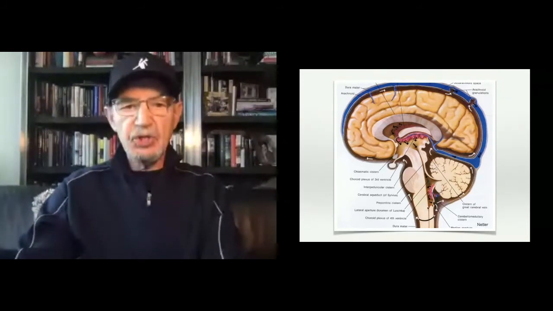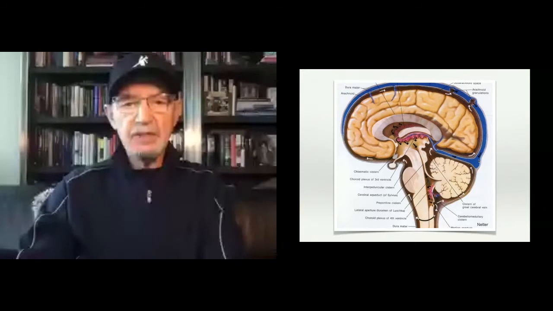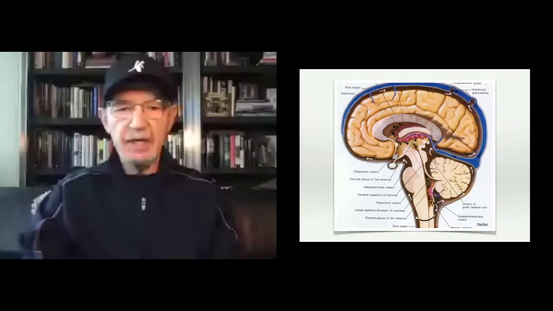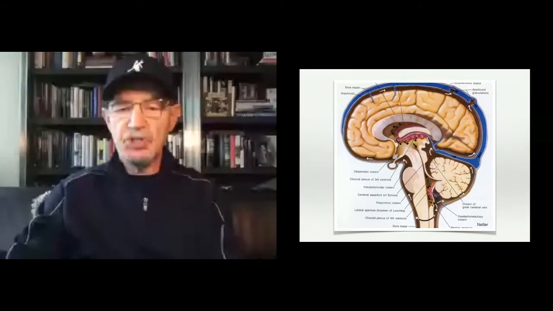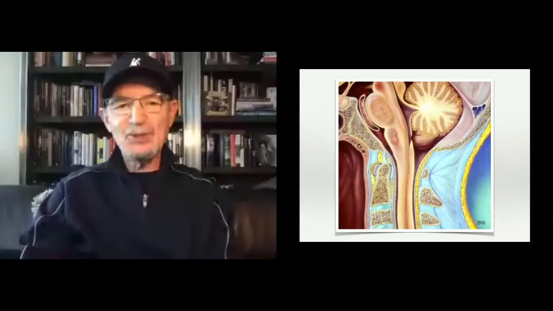And then it can circulate around the brain, cushion the brain, and it gets absorbed back into the large veins to get back to the heart. So this is a second circulatory system that we were not taught of in grade school. We all know the cardiac circulation, but this is locked to the cardiac circulation. It has to happen with each heartbeat, and it's happening with us right now. So now let's focus on the Chiari problem.